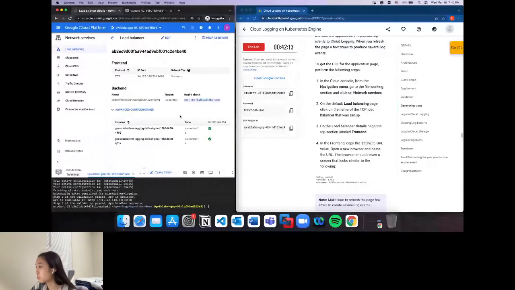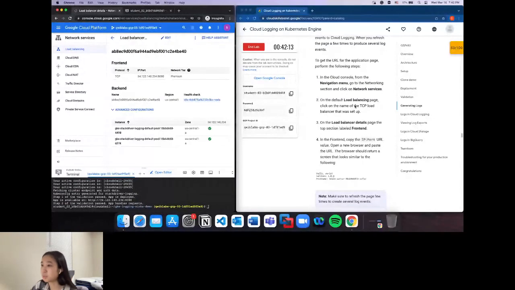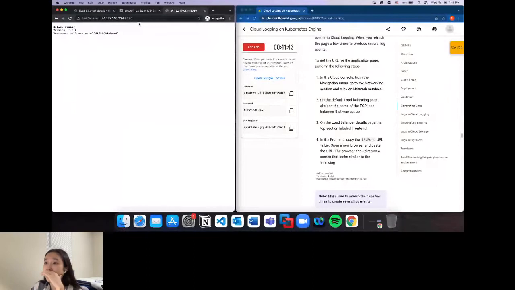Yep, it is labeled front end. The front end, copy the IP port URL value, open your browser and paste it in there. So it says that it's running on port 8080 and we have a very simple web app configured for us.